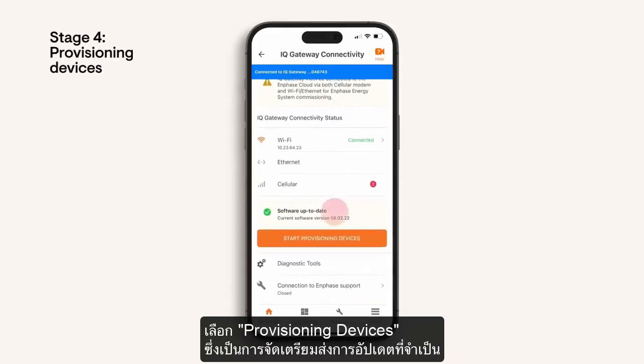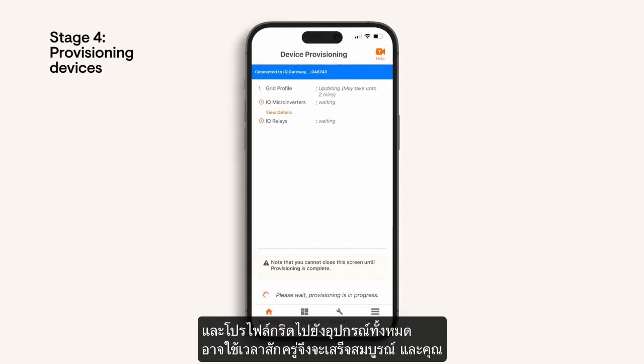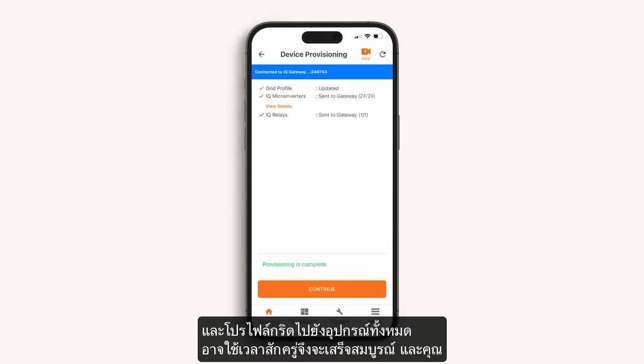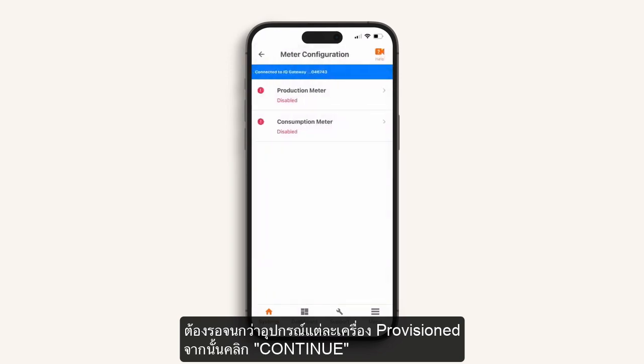Let's move on to stage 4, device provisioning. Now select Start Provisioning Devices. Provisioning sends any required updates and grid profiles to all the devices. It may take a few moments to complete, and you may choose to wait until each device shows that provisioning is completed. Then click Continue.